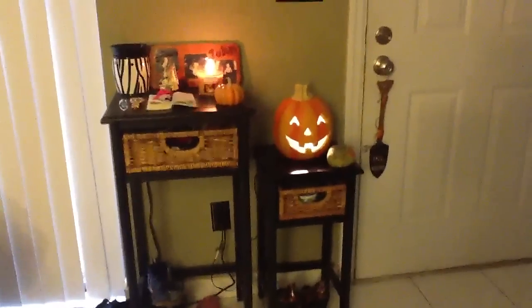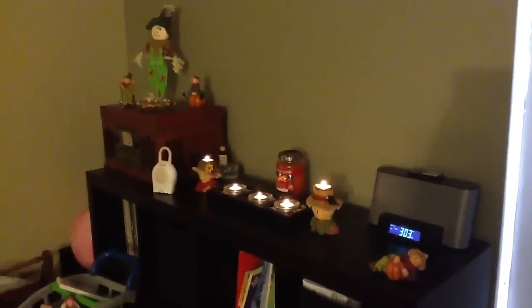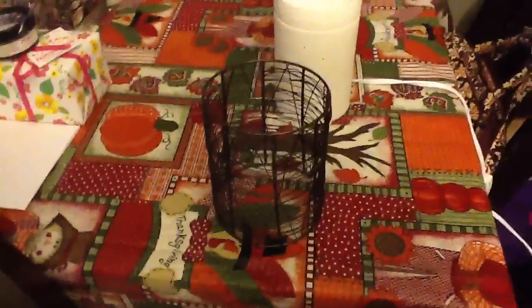I'm like ready for fall. By the door I've got a little fall stuff already, and my bookcases have all this fall stuff on them too. My kitchen's huge but it's a mess right now — I need to do the dishes — but I love my kitchen. I've got some fall stuff there too, still decorating little by little. I love fall!